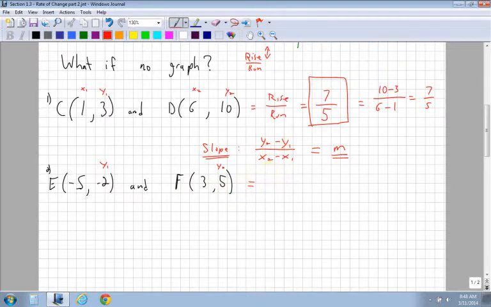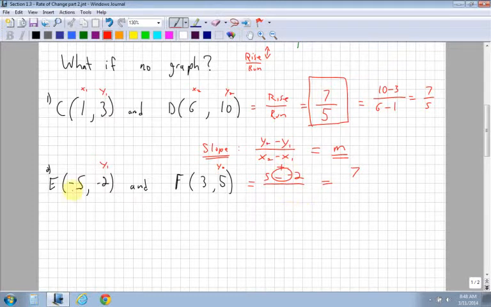So I have y2, which is 5, minus my y1 term, which is -2. Be really careful with signs because they do matter. And you still have to put the minus. Now what happens when you have a minus negative? Right, it becomes a plus. So these minus negatives actually become a plus. So I get a 7 on the top.